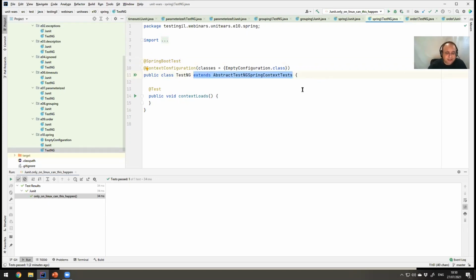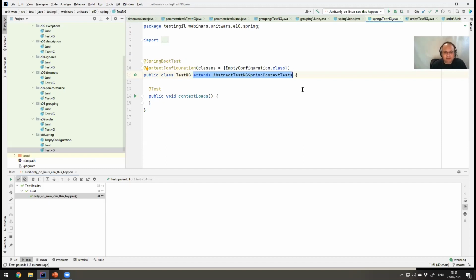Is that important? If you're writing base classes for tests, yes. So you have the base class, because Java is single inheritance, that means you have the base class to inherit from this. Not that big a deal.